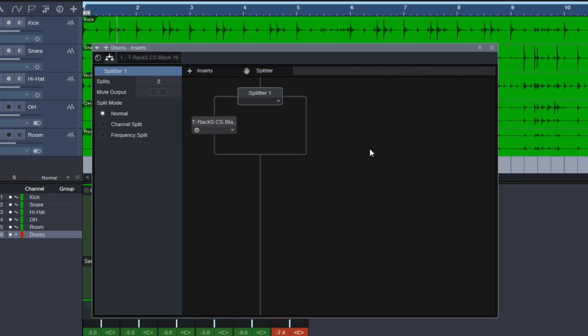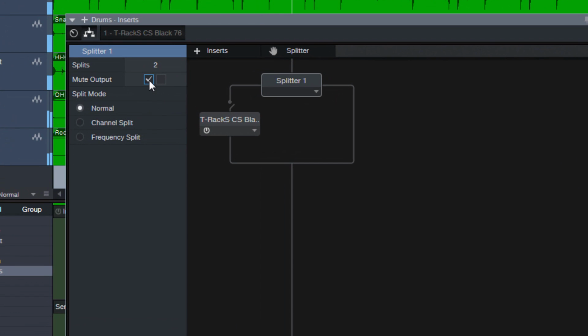So we basically achieved the same as setting up a new bus in the mixer and putting the compressor there. But we now still have only one bus in the mixer for the drums. And thus we have a better overview of the whole song, which is especially important if you have mixes with a lot of tracks. So now we can listen to each audio path individually by muting the outputs of the parts here. So this is just the unaffected drum track. And this is our compressed drums.